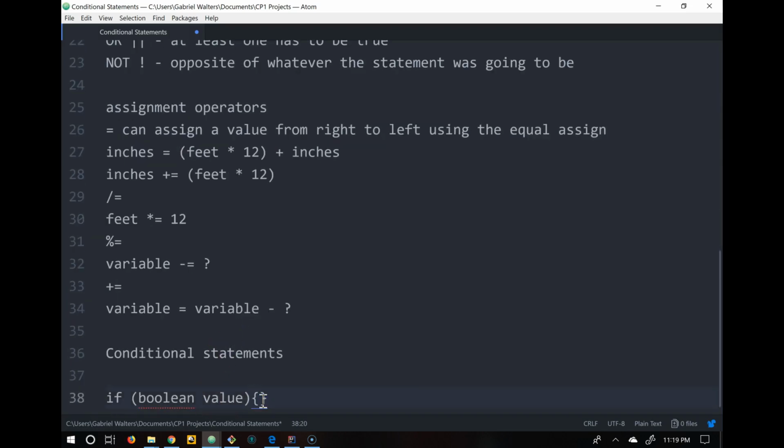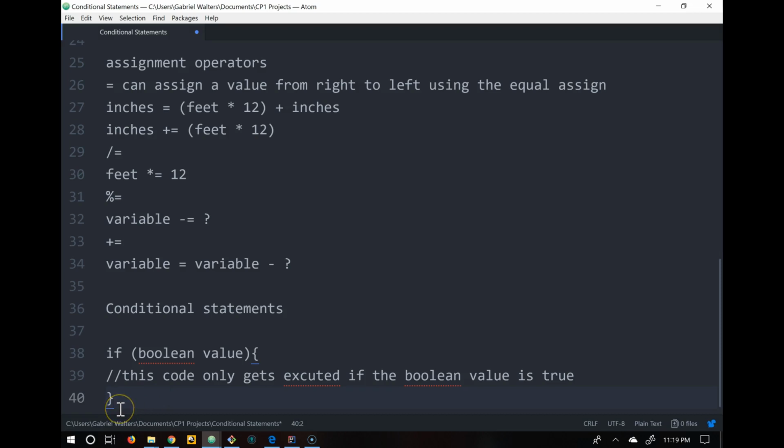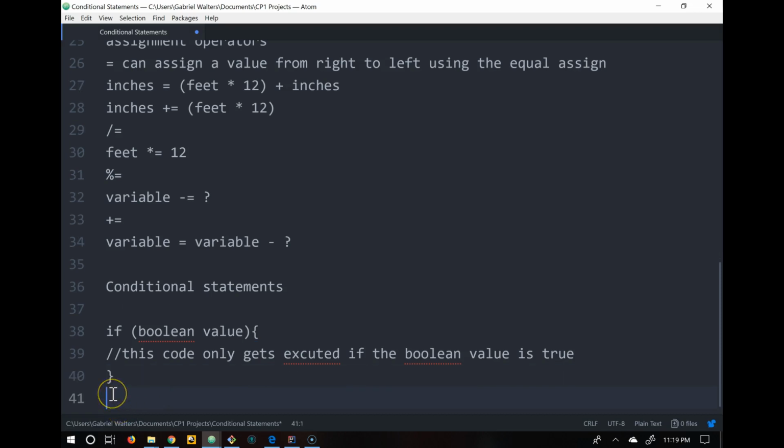And then you're going to have a set of curly brackets. And basically, this code only gets executed if the Boolean value is true. If it's not, it's just going to skip to the end of the bracket and do whatever is after it.